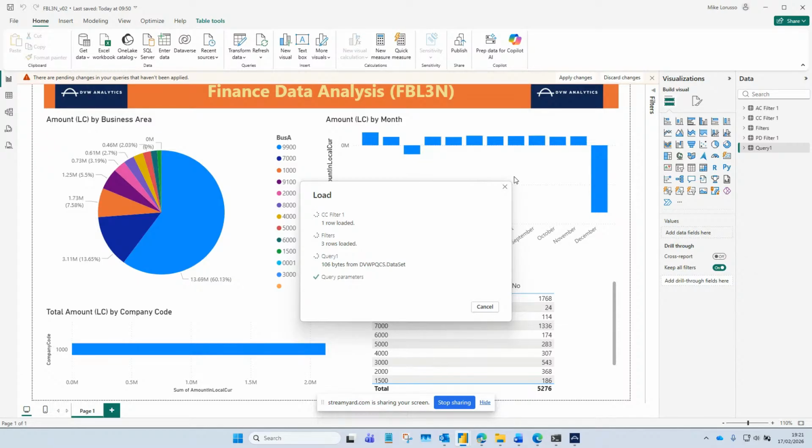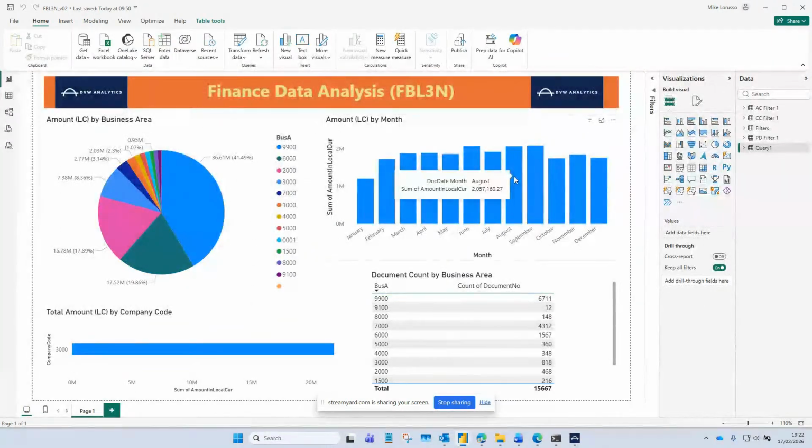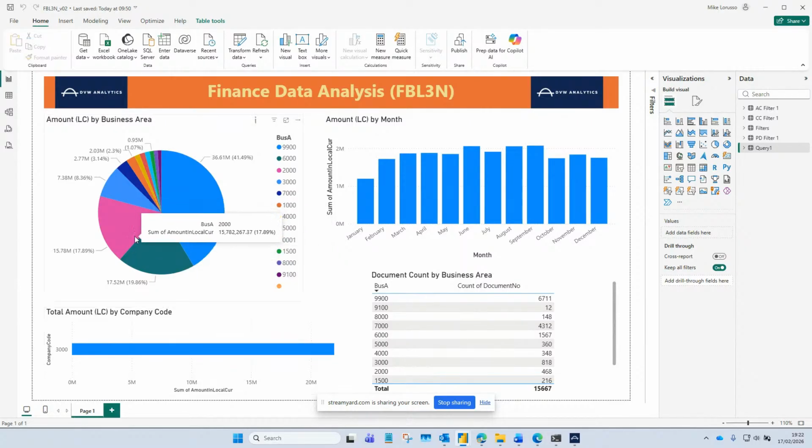So it's really nice, neat, cool. That's only bringing back that data rather than having to bring every single company code's worth of data into Power BI and then limit it. We can only fetch the data that we need, limiting the calls to SAP, limiting the data volumes we're using. And there we have it. So we've now got refreshed data with our new company code and all the related transactions underlying it.